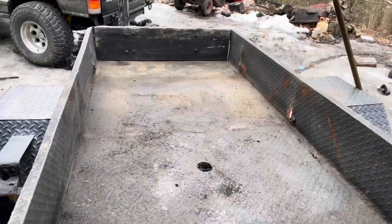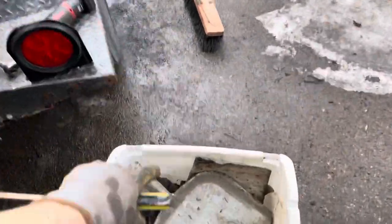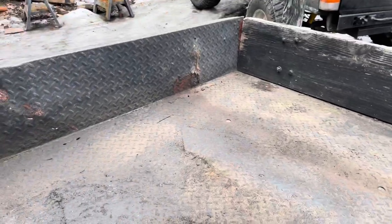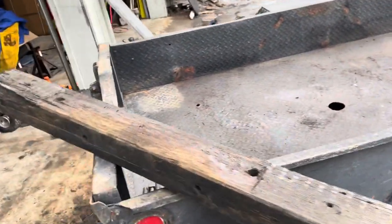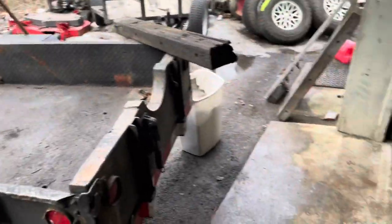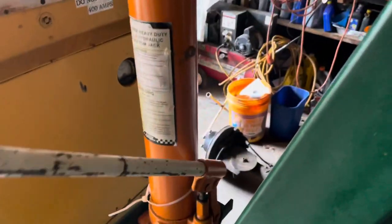I got all the dirt out of the trailer along with the wooden planks and the grates, and I filled this trash can up pretty well with junk. You can really start to see how bad some of the rust is. I'm just going to clean these pieces of wood up as best I can — I'm not even going to paint them because I'll probably be getting a truck in the next couple of years anyway. Sure is a lot of bumps, I'll tell you that much.